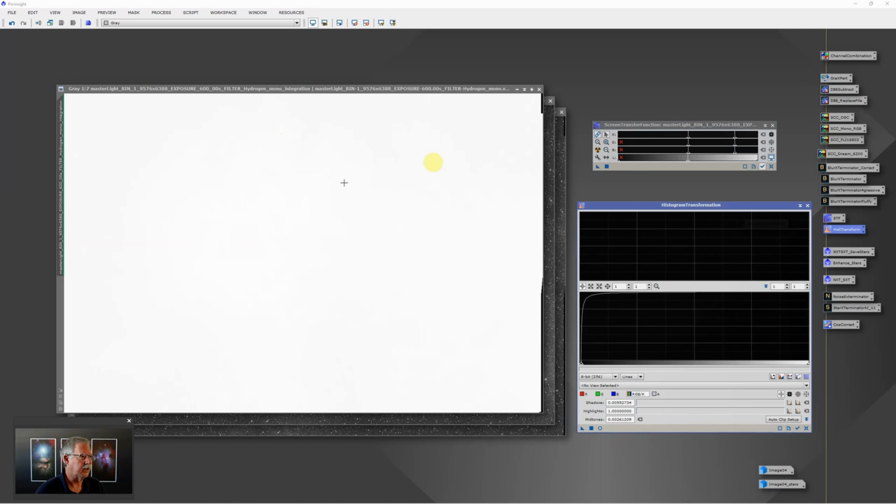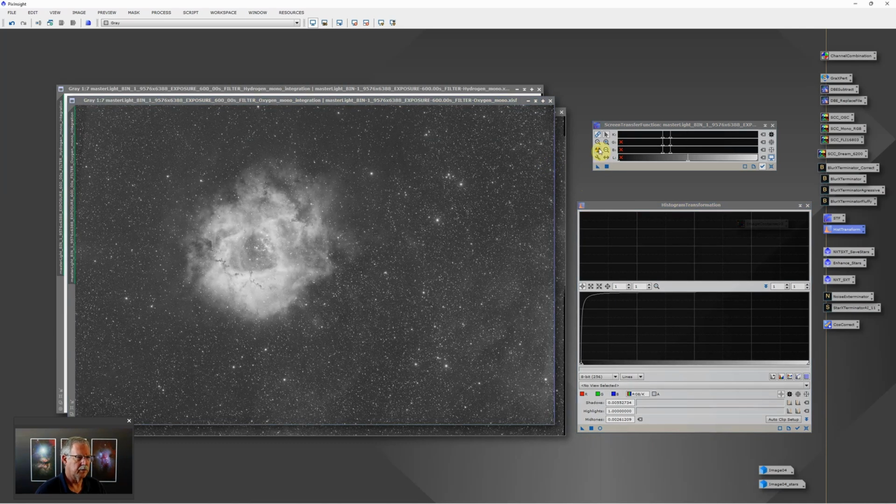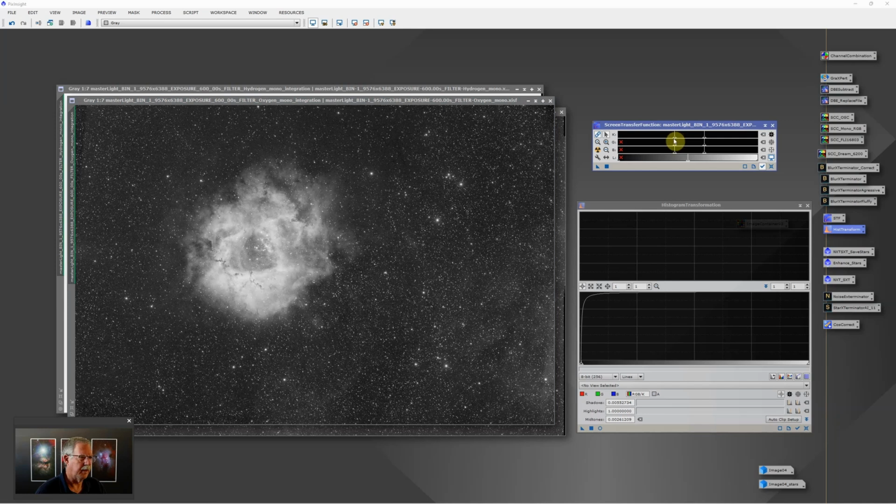And I'm just going to leave it white so that I know I've processed that one. Switch to the next one, update the auto stretch, zoom in a little bit, and this is the oxygen. And it's always amazing how much and how bright that oxygen is there, especially in the core of the Rosette. I mean, it's a very bright nebula. Not as much going on around the perimeter, but the core has a lot going on.